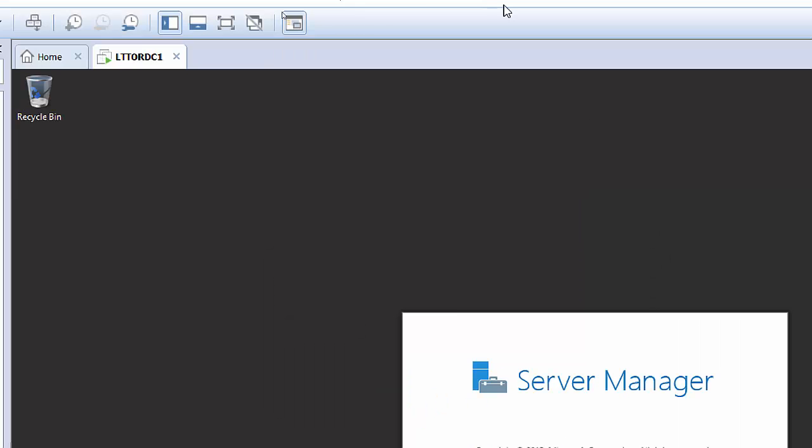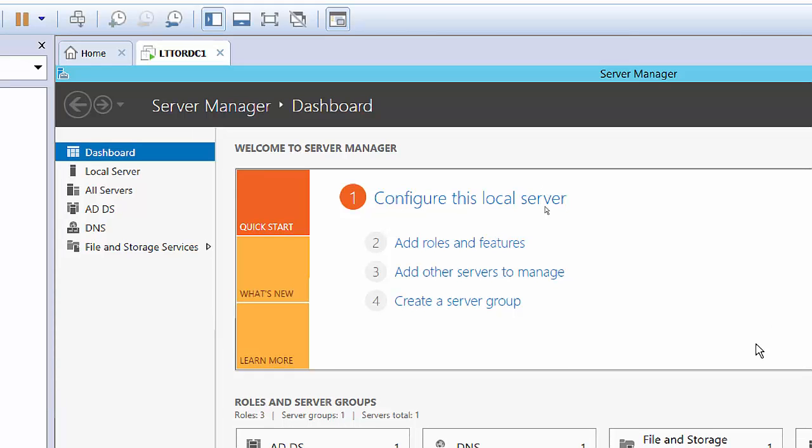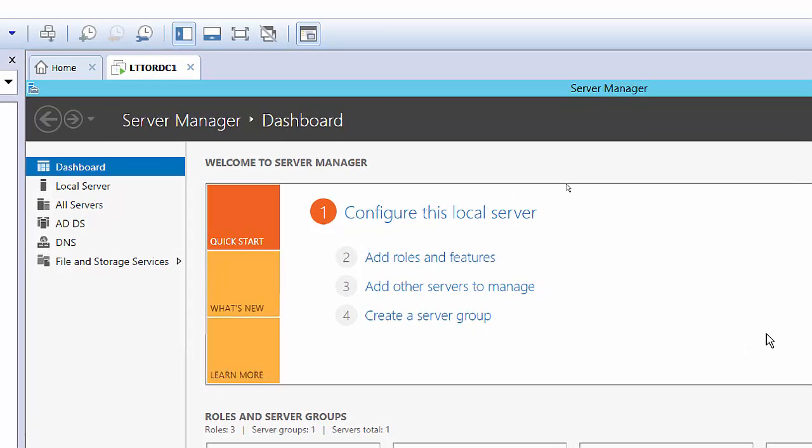Now it will ask about VMware tools again one time. For a new user, click yes and quickly log in again.